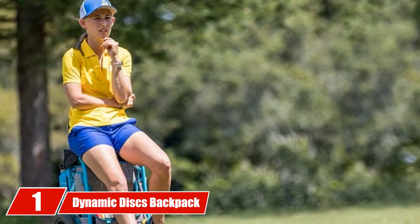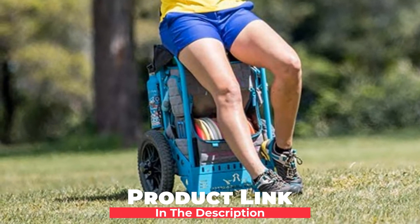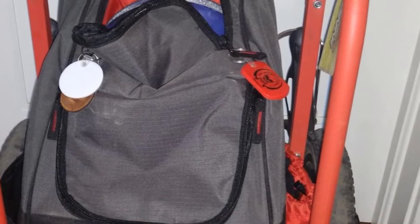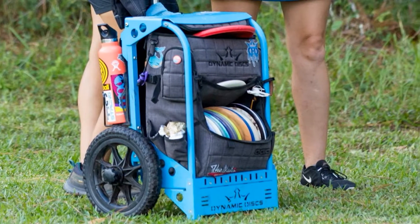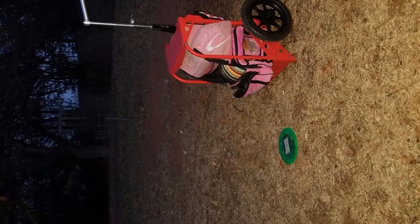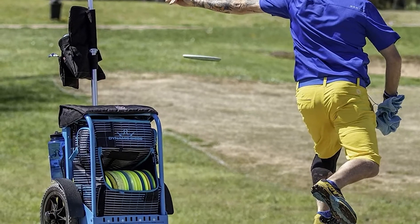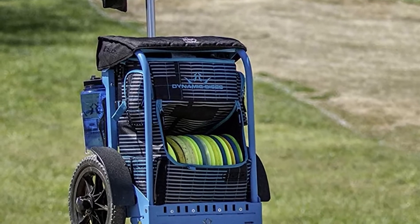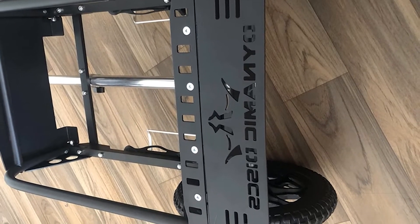At the first position of our list, we have the Dynamic Disc Backpack Disc Golf Cart. The thing I like best about it is its versatility. While many disc golf courses are found in grassy park settings where it is easy to roll a cart, some courses are in mountainous rocky settings where wheeling a cart is just not possible. The DD and ZUKA backpack carts provide a simple alternative for both backpack and cart-appropriate terrain. The cart is lightweight and has a thin profile so it can easily go in and out of your vehicle. If you're playing a course with rough terrain, leave the cart behind and simply grab the bag. If you're playing a cart-friendly course, set your bag in the cart and save your back and shoulders.